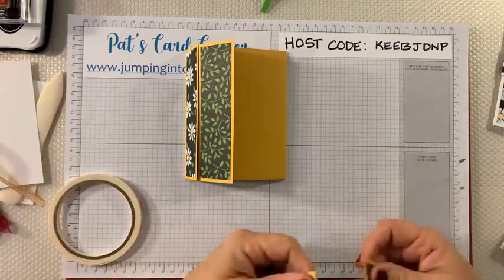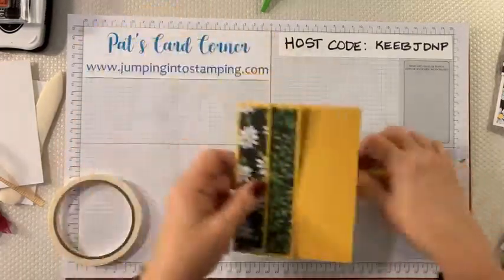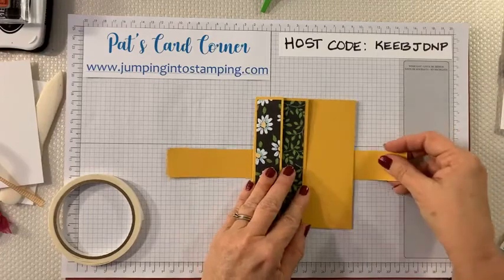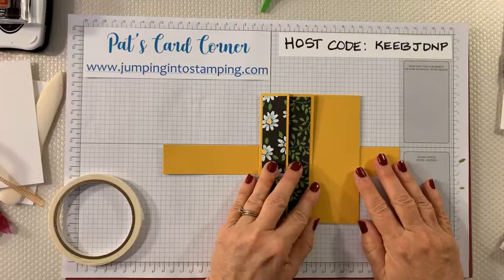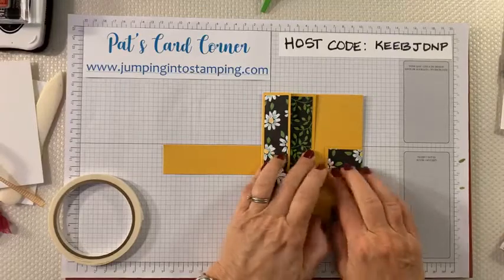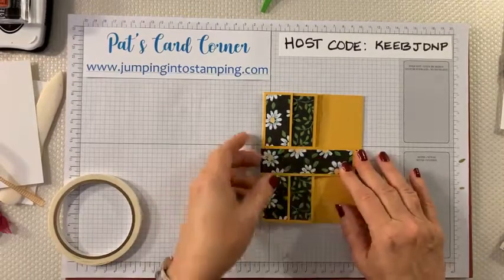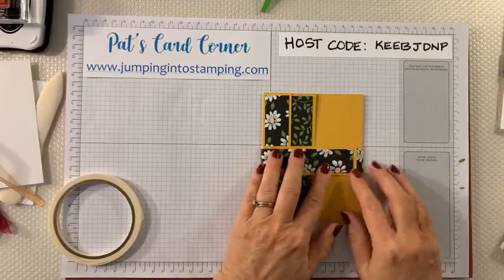So we are going to put the Tear & Tape on the outside end, but first we're going to wrap it around and see kind of where we want it to be. So I want it to wrap around on this side. So I'm just going to kind of move it. I'm just kind of eyeballing it. I don't really have a real measurement. So I'm just going to wrap it around there. And then I'm going to wrap this side around right there. And you don't want to get it too tight, so you just kind of want to place it on there. You're not trying to pull it tight.